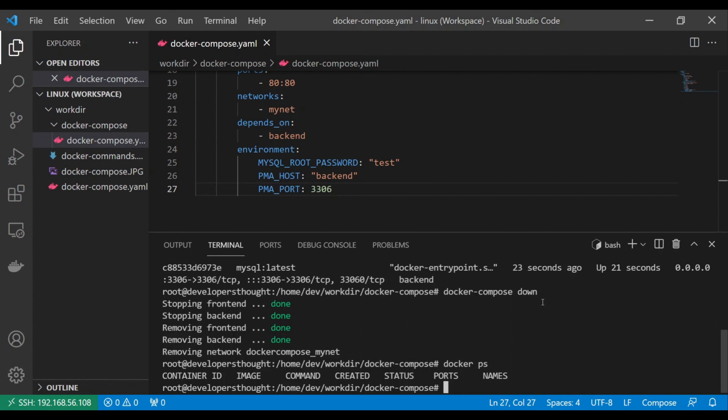Each developer will just get this docker compose file and run the command docker compose up, and the application is up and running. It doesn't matter if you have 2 microservices or 100 microservices, I just need to run a single command to run my application. That's the advantage of it.